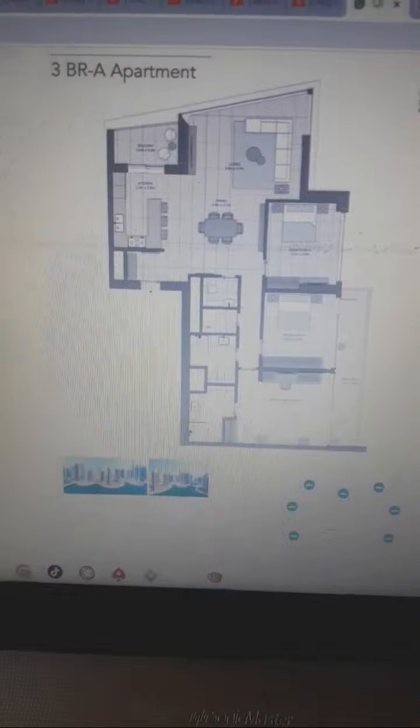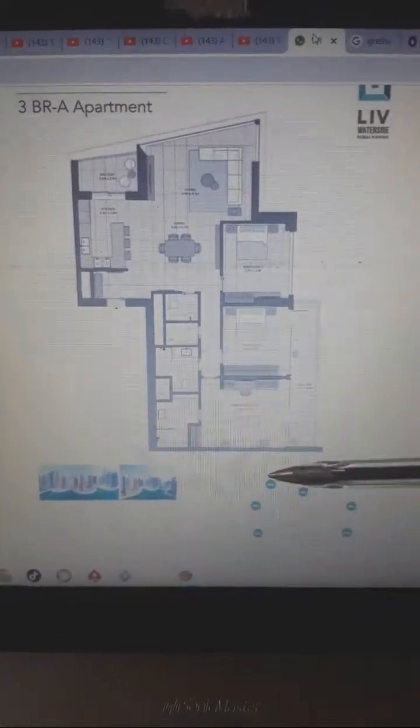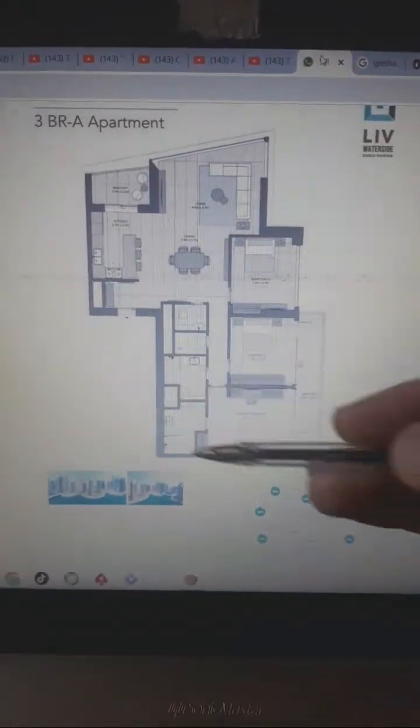This beautiful theme about grids, energetical grids, and orgonite. So, let me see if I can change here, and let's go from there. So, I have here the blueprint of an apartment.